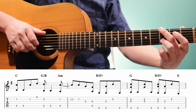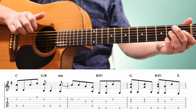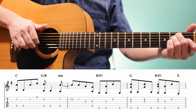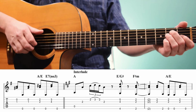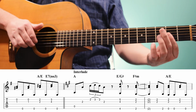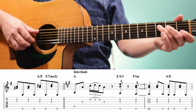Then we play our G, D sharp over F, and then an open low E string, and then we have this that you should already be familiar with. So that's the E chord, A over E, E7 note 3rd. Whole bridge.